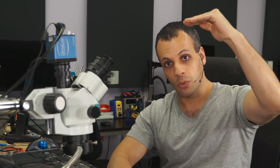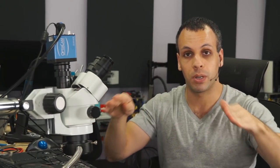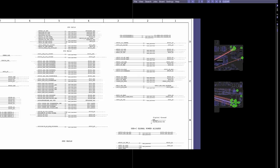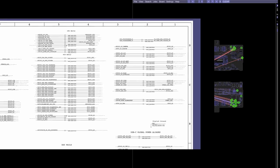You need to have your G3 hots, S5s, S4s, S3s, S0s, and this is like a pyramid. It's like the food pyramid, except the food pyramid was bullshit and this wasn't. So this is a pyramid that is going to be necessary in order for you to tell which rails come first. So for instance, when you look at the schematic or board view, you may think, well, I should just measure all of these rails in order.